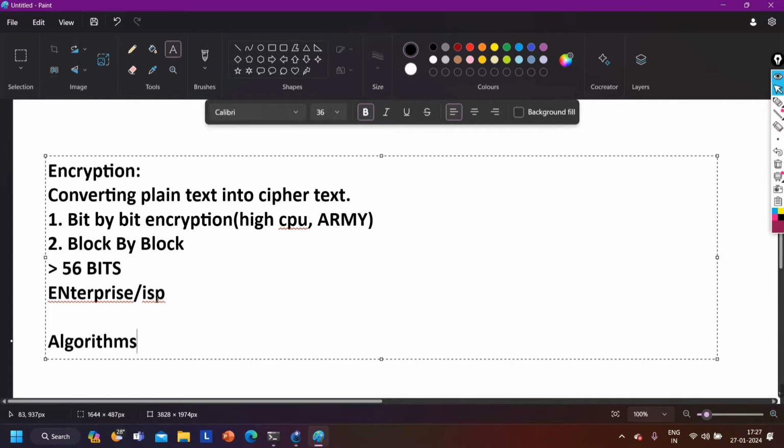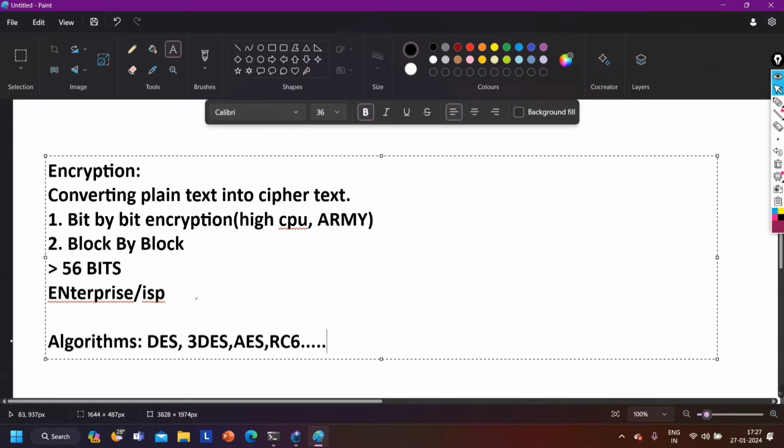Fine guys. Now if I talk about the algorithms of encryption, we have multiple algorithms for encryption, right? Like DES, then we have 3DES, then we have AES, and then RC6 and many more. Leave it, right?